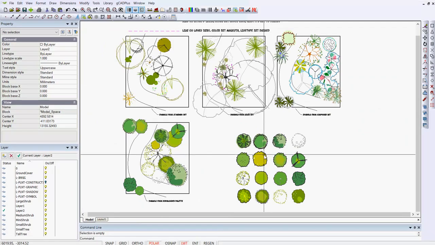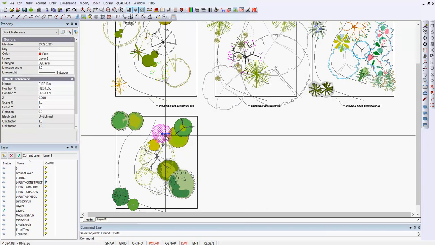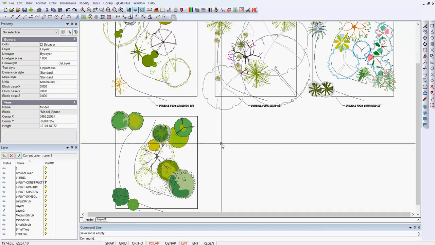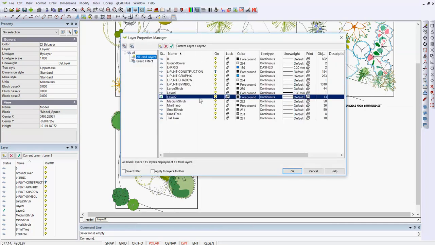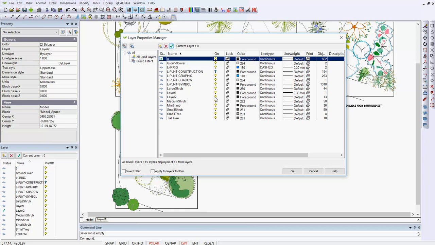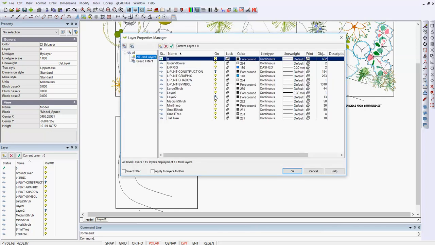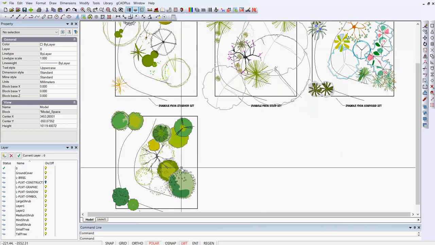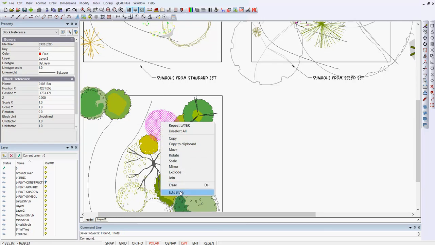So there's the symbol set there, and I use that to populate the drawing, and I had as my current layer when I was working, I'd set it on layer 2. So if we go into layer 2 now, and it's current, so let's go back to layer 0 as being current, and we'll turn off layer 2. All of those symbols disappear, and the reason they all disappear, let's come back here, turn on layer 2, the reason is each one of these symbols doesn't contain any of the other layers that were used in the previous demonstration panels. So let me edit this one.